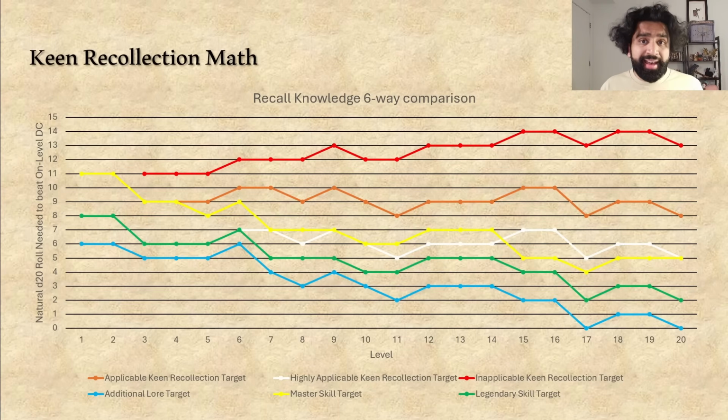Because the white line, the one where Keen Recollection is allowed to use a lore that is so applicable that you get a -5 to your DC, is still only barely keeping up with the yellow line, which tracks an investigator's not primary attribute with less than legendary progression and less than maxed out item bonus, and only barely keeps up with that line and falls behind it eventually anyways. The green line never falls behind the white line, and the blue line is even further ahead.